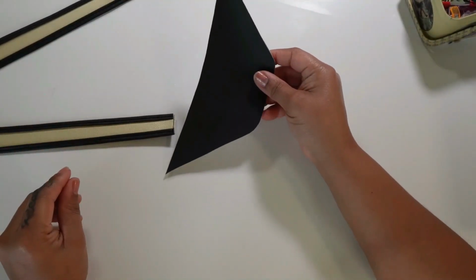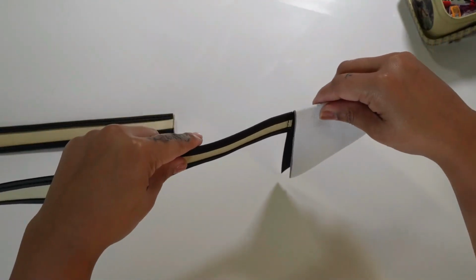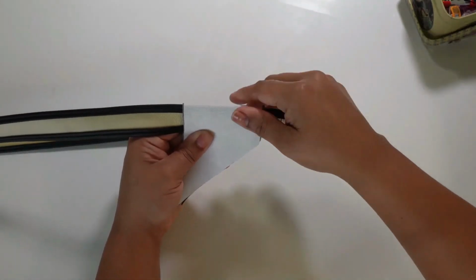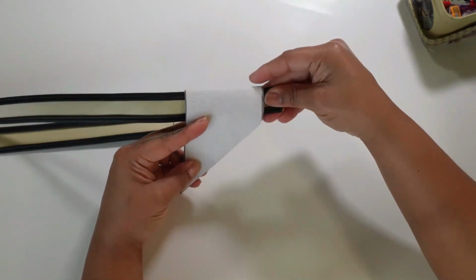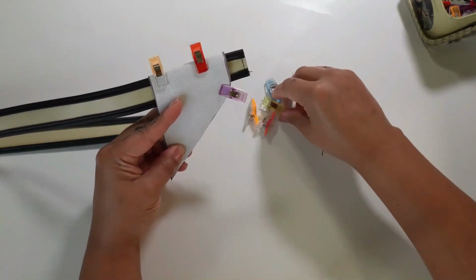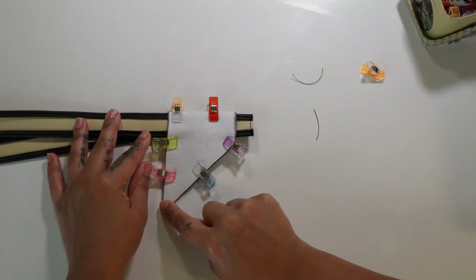All right, you want to grab your wing and you want to fold it where right sides are touching each other. Then you want to grab your strap or your webbing and slide it in so that you have about 1 inch sticking out on the other side. And you want that to be pressed up against the top of that wing. I'm going to pin it. And then sew along this edge and down that curve at 3/8 of an inch seam allowance.